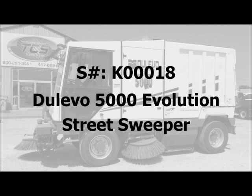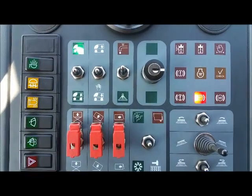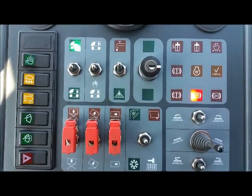Stock number K00018, 2015 Dulevo Evolution 5000. We're here inside the Dulevo 5000, and we're gonna go over some of the controls.